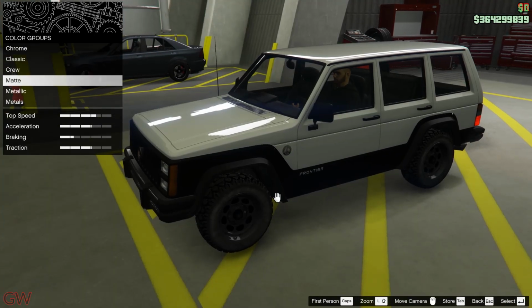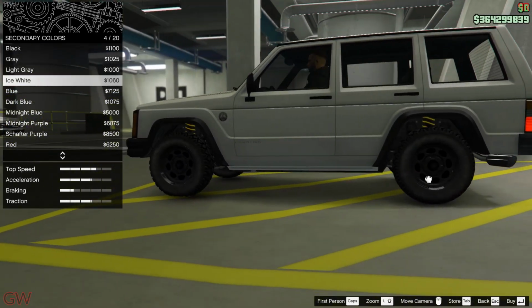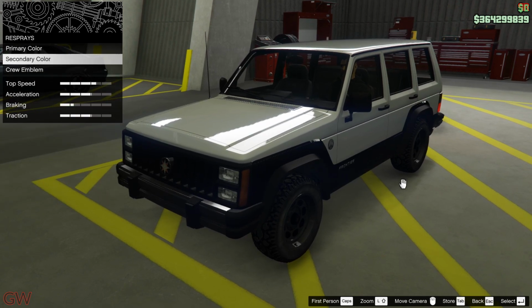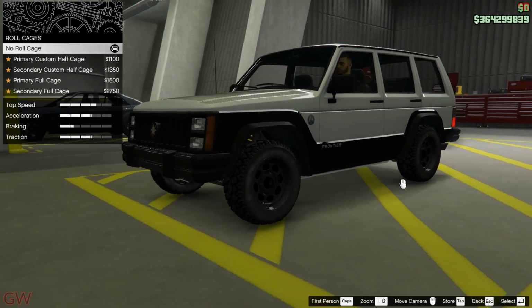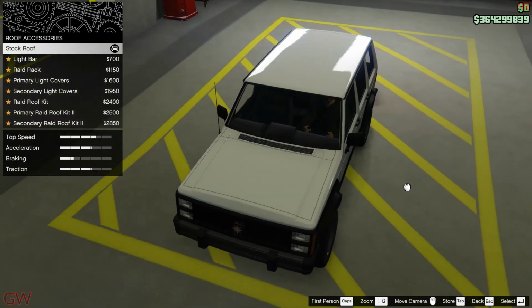Next, going to the body paint, okay, so like I said, this lower portion of the car is like a secondary paint. I'll probably keep it black itself. Let's go check out the other customizations before painting the car.